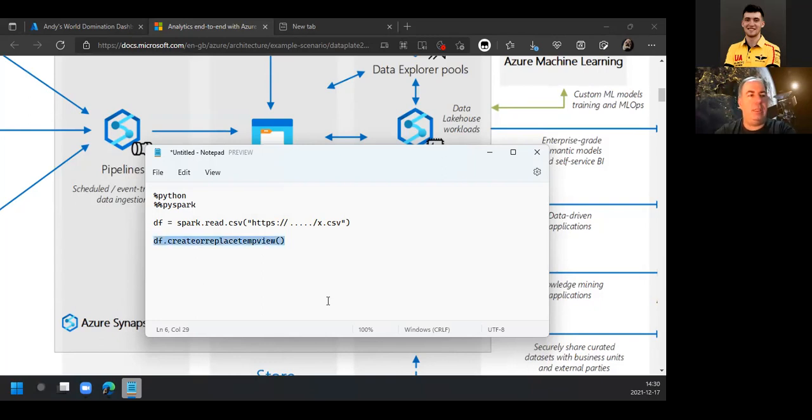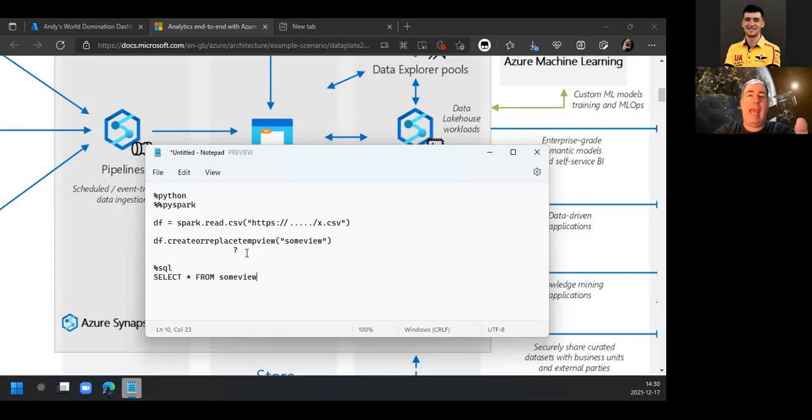But once you do this, you can actually go to a new cell in your notebook, and then let's say you call it some view, okay? And then you can go to your SQL and then do a select star from some view. And then suddenly the content that's in this data frame, physically in memory, you can actually read it from there. By the way, this one, I have no idea if this is the correct syntax, probably isn't, okay? But it's something very similar to this.